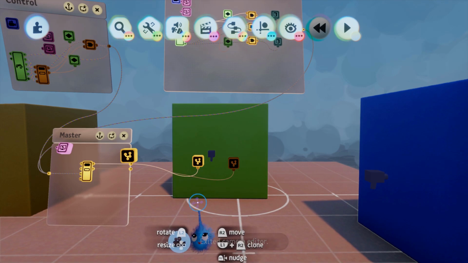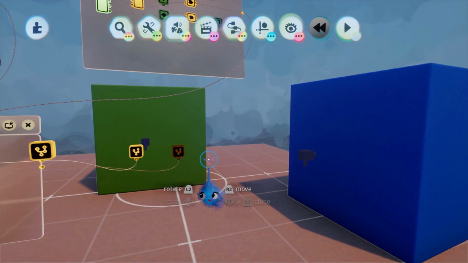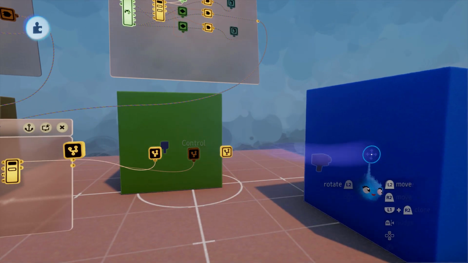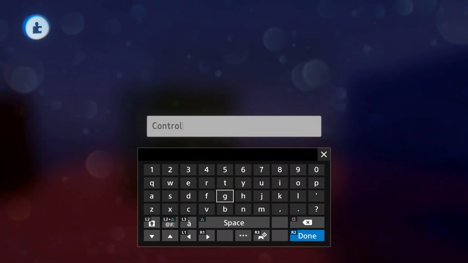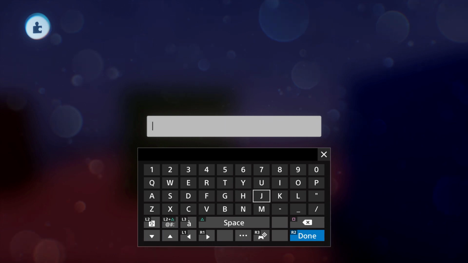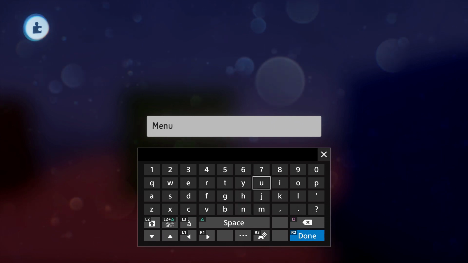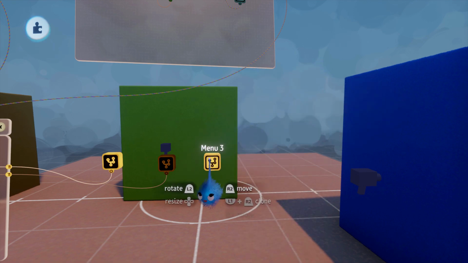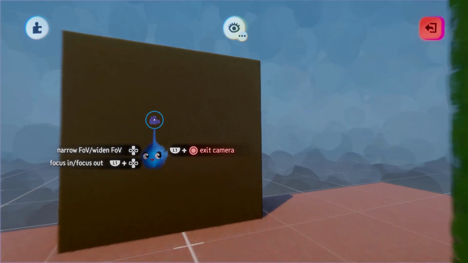Right, so I've got a new area over here for my new menu, so I need to make a new menu. I'm going to copy this menu here. This won't make any sense to you if you haven't done the previous tutorial, but stick with me. Okay, so this is going to be menu 3. We'll open that up and change this camera so that it's on this brown color over here.